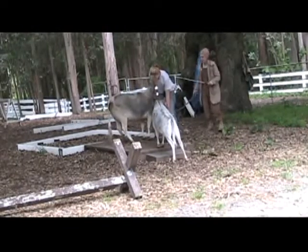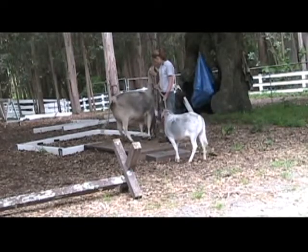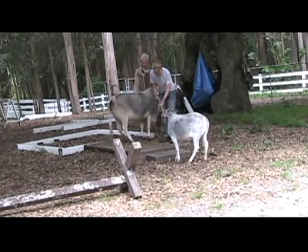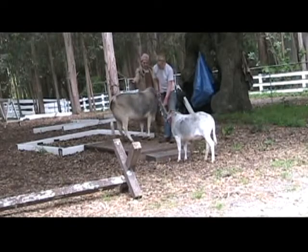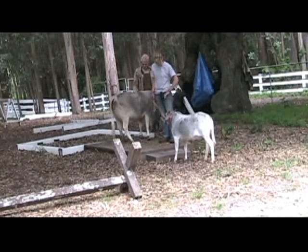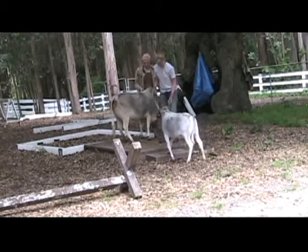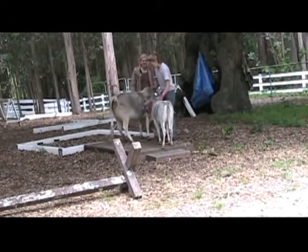Okay. Let's see. Whoa. Cows don't see real well right in front of them, so she's not sure how deep this step down is. I'm letting her investigate. Let's see if we can convince her that it's safe to step off. Rhythmic pressure on the hip behind the drive line. Let's see if she'll come forward. I don't want to pull her if I can help it, but a little bit of a tug might be called for here. She's trying to smell. She's trying to see, but you know, to her, right down below her head might be an endless abyss. Good. I see it. Good.